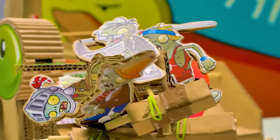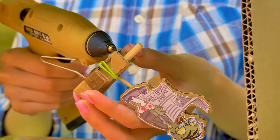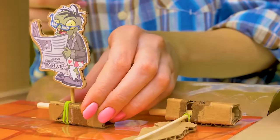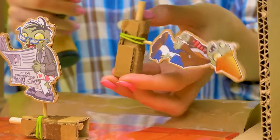Here are all the zombies! Oh, great! Let's place them on the board. And no rushing through this stage. If the characters aren't placed right, it'll be harder to shoot them.